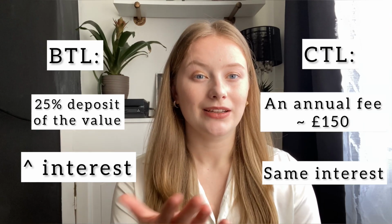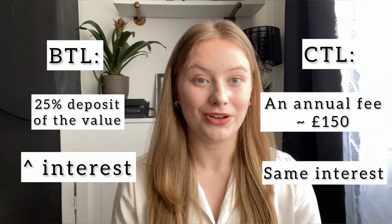I'm going to consider either turning it into a buy-to-let property or considering consent to let, because that's really worked super well for me in the past, and it's significantly less money involved compared to a buy-to-let property too. But it also means that I can earn money from this property whilst I move on to bigger and better things, essentially. So I have had a lot of thoughts about what I want to do in the future with my property investment journey, because it definitely does not stop here for me. I want to have as many properties as humanly possible.